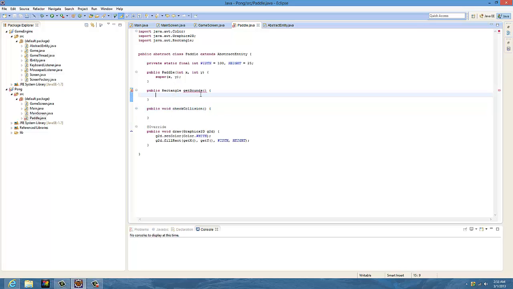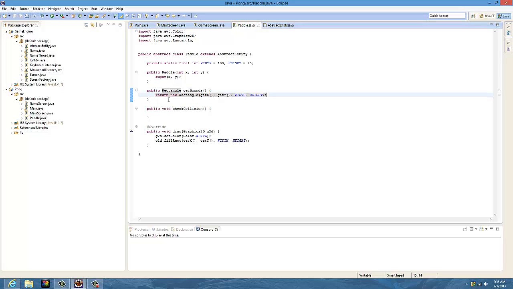So we are going to check a collision between the ball and the player, but we're going to come back to this because we haven't made the ball class yet. For now, we can make the getBounds function. So we can do return new Rectangle, and we're going to do getX, getY, and then width, not getWidth, and then height. So that's going to make a rectangle with the given x coordinate, y coordinate, and the width and the height.